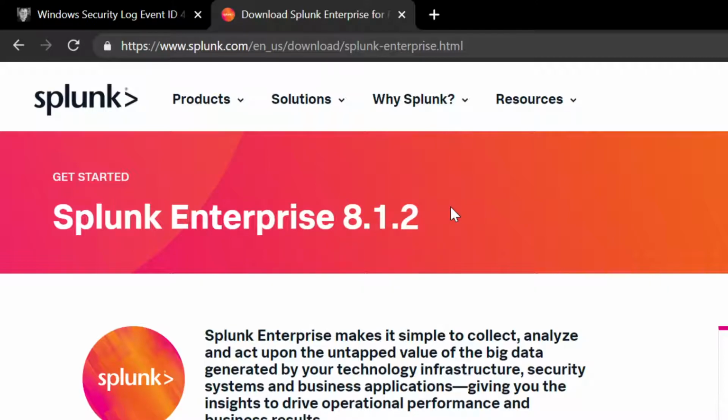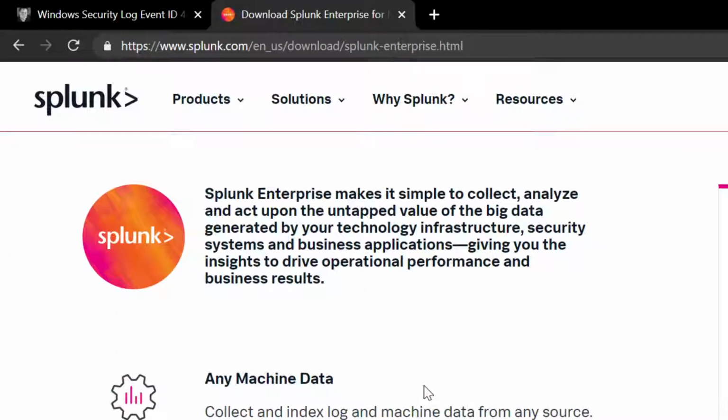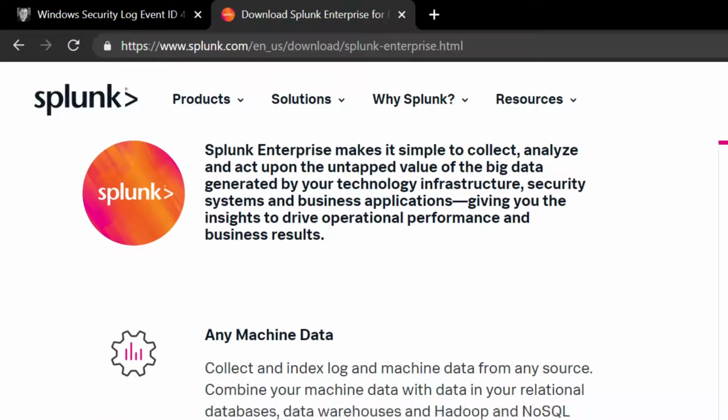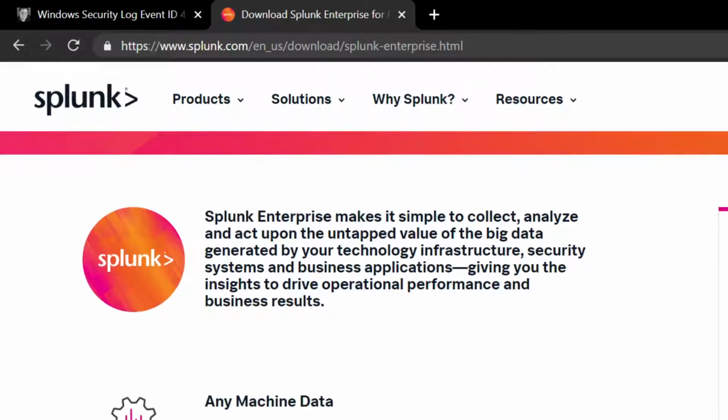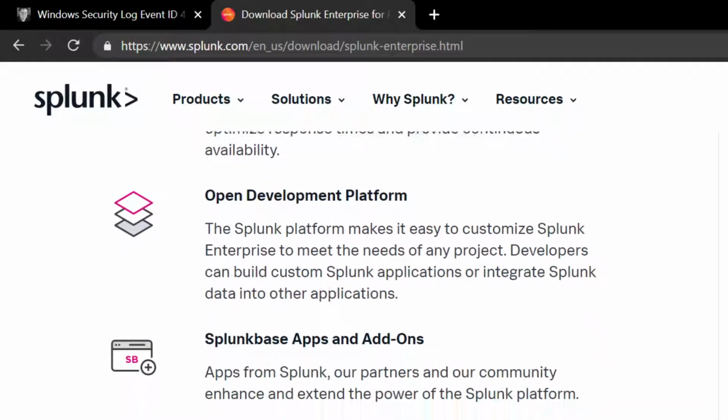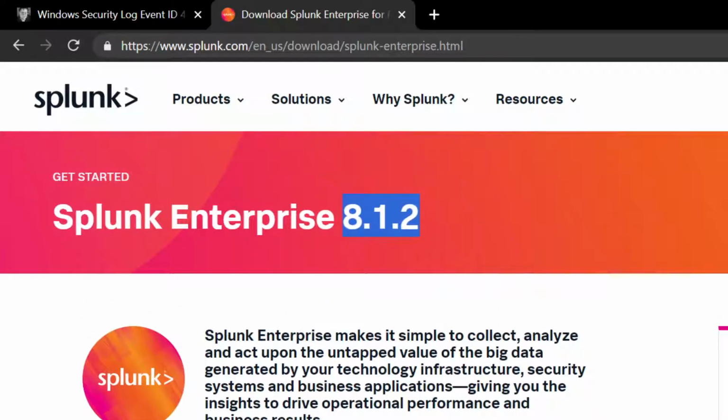If you're using an old version of Splunk, I would advise you to update it since it has pretty good features. We'll be talking about it in more detail. If you're doing this for the first time, you fill out all these details and you can download. By this, you create a Splunk account, which you'll be using further. But I already have one, so let me go there.